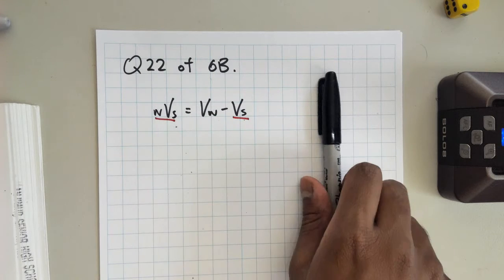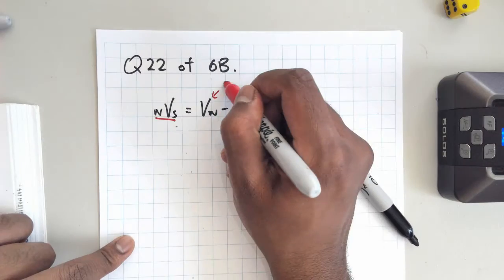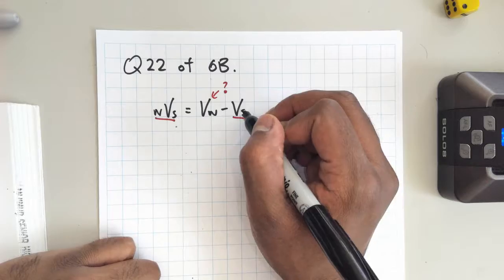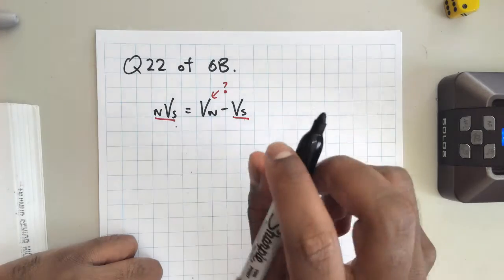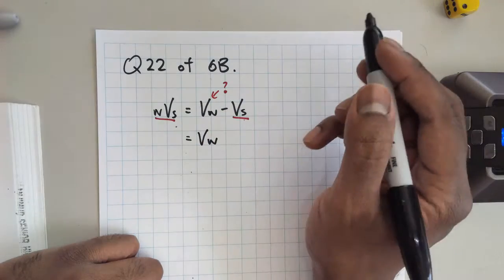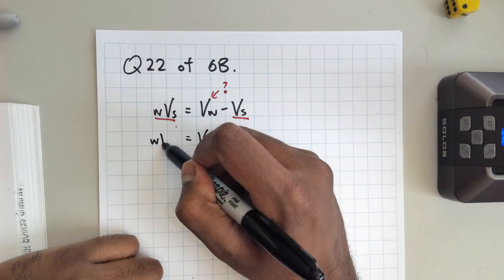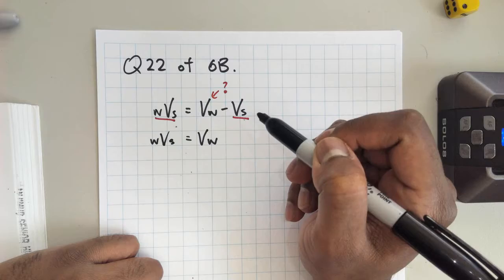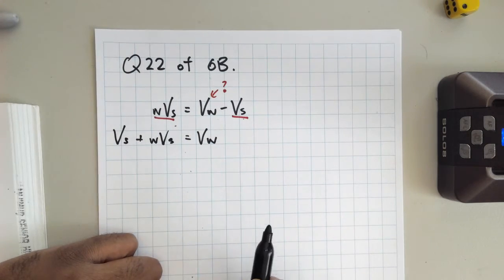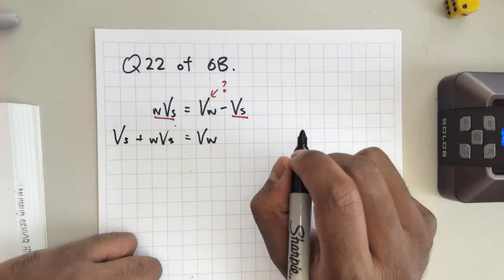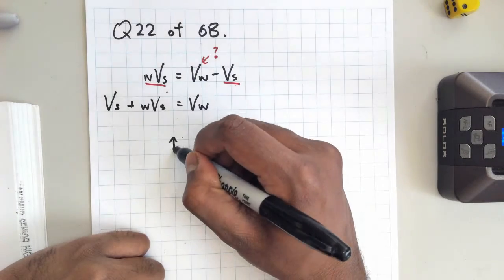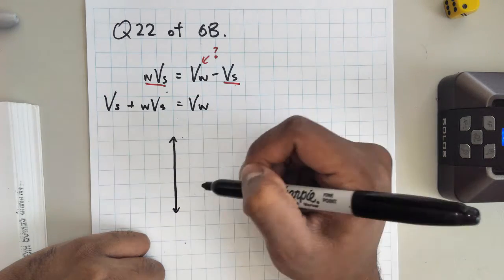Actually, before that, let's make our true velocity of the wind our subject. So I'm going to move the velocity of the ship over to my left hand side. Let's do that now. So we got the velocity of the wind, we got the velocity of the wind relative to the ship, and I'm going to add my velocity of the ship. So these are all vectors here, so I can draw that now in a nice little diagram.